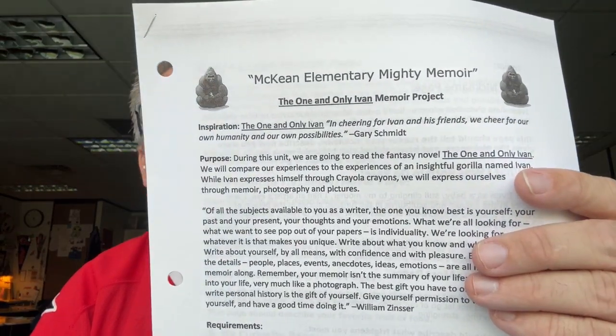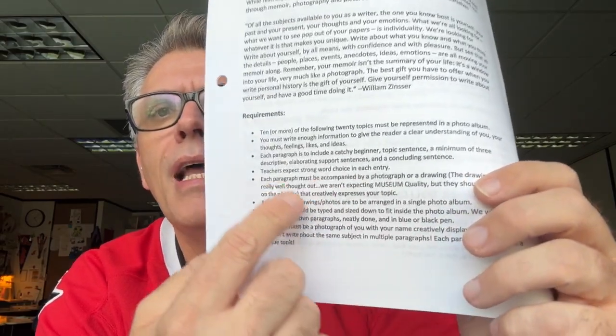That's the end goal — all of the kids will have this amazing product at the end if they work really hard. Tomorrow is going to be the actual first day that they can start writing at home. We haven't gone through everything yet; we're still working through all the parts of a fantastic paragraph. Tomorrow we're going to be talking about concluding sentences — we've talked about the topic sentence, the details, and the concluding sentence. On Monday I'm going to be talking about the catchy beginner, and then that work will be able to start at home. This is their McCain Elementary Mighty Memoir Packet, which has all of the topics. They're only supposed to choose 10 topics, so hopefully they've come home and talked to you about that.